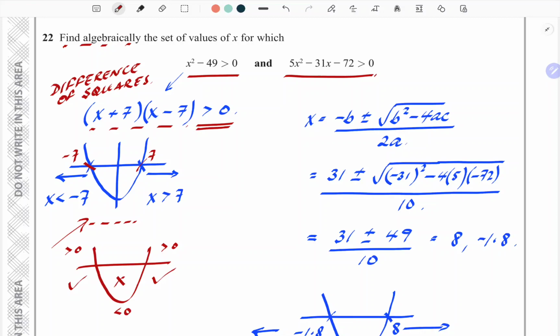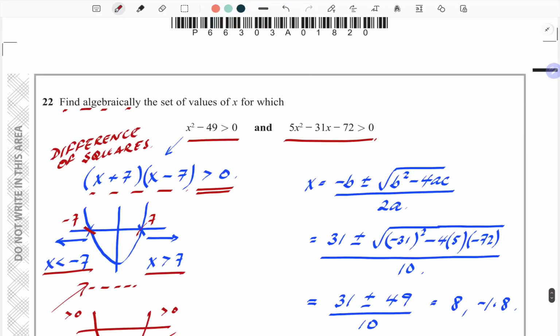All right, and so using that, the range of values for x which is valid is x is greater than 7 and x is less than minus 7. So those are the two conditions we get from the first one. The second quadratic, just looking at the numbers, it may be quicker, save you time in the exam, use the quadratic formula. And again, how to do that, there is a video on the channel on that. Quadratic formula, how to use it. Okay, if you need to revise that at all, do take a look at that.